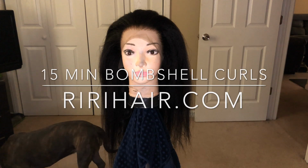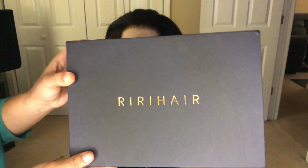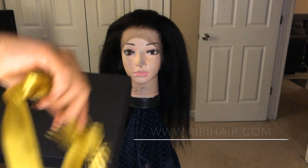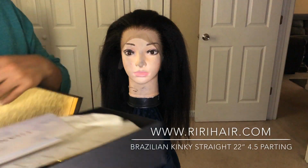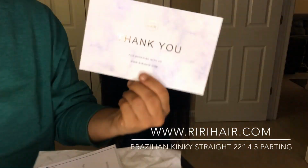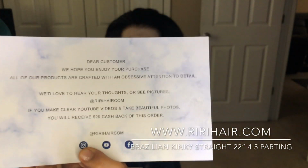As you can see, there's Eve. But today I will be working with RIRIHAIR. This is the packaging. It came with a bow on it. And inside comes RIRIHAIR and a thank you card. On the back, this is what it says.